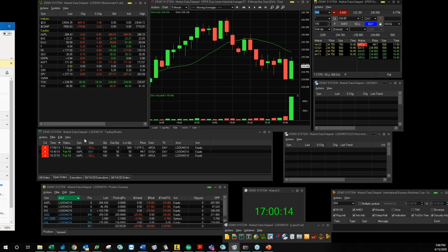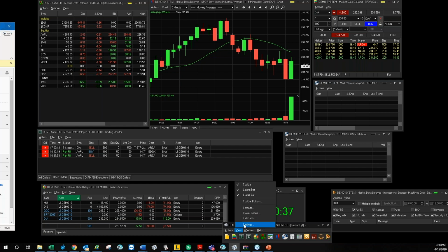Very easy way to configure, and you can see immediately that executed the order and also placed that trailing stop order right after I entered my position. So not only did I enter my position with the hotkey, I also generated the trailing stop order. So more than one order generated from just that simple one-click order entry.